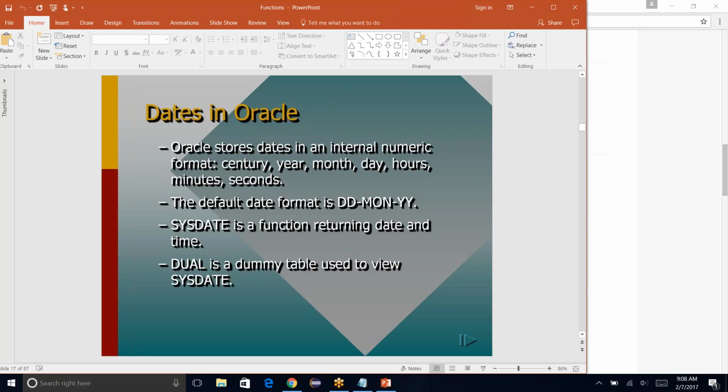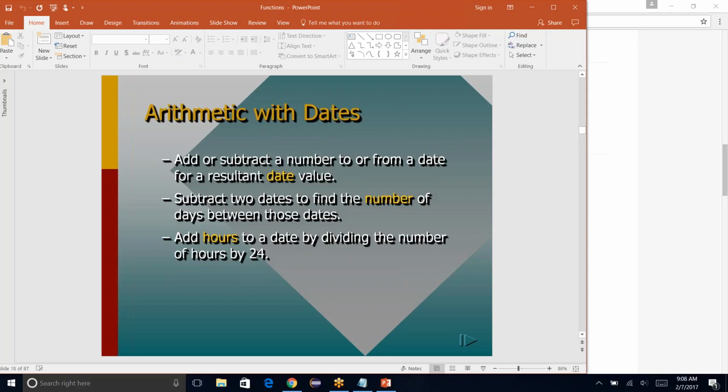So using that format with 4-digit year is the safest bet in all cases. Arithmetic on date is possible with adding days and hours.